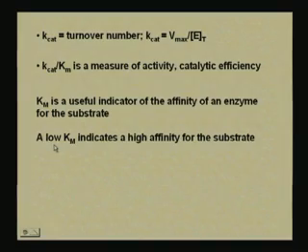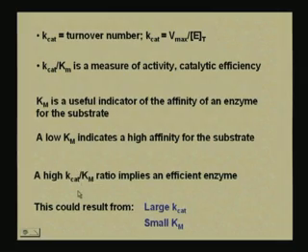Now, suppose we have a low Km value. We have a high affinity for the substrate. So what we want, for an efficient enzyme, is a high Kcat by Km ratio. And what could this be a combination of? This could come from either a small Km value, making this ratio large, or we could have a large Kcat value, again making this ratio large. And what is this ratio a measure of? It is a measure of how efficient your enzyme is. Okay?